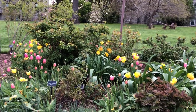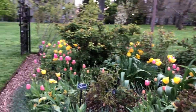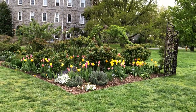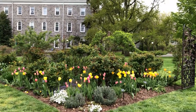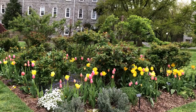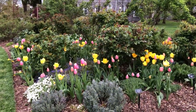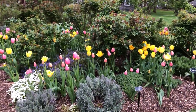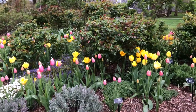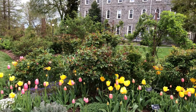Here in the Dean Bond Rose Garden, the tulips are just beginning to finish. I think tulips are a really well recognized and well-loved group of bulbs. They come in a huge range of colors, make great cut flowers, and really add a sort of stately elegance to the garden. Every year we add a few more tulips knowing that some will not return. If you're looking for a tulip that is more apt to perennialize and come back year after year, consider a species tulip or a Darwin hybrid tulip.